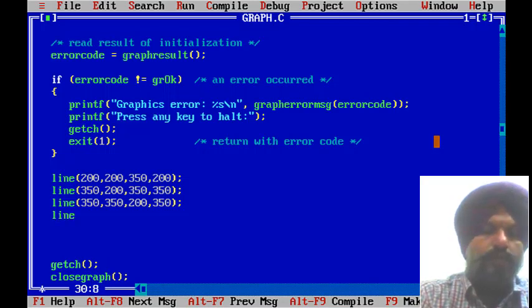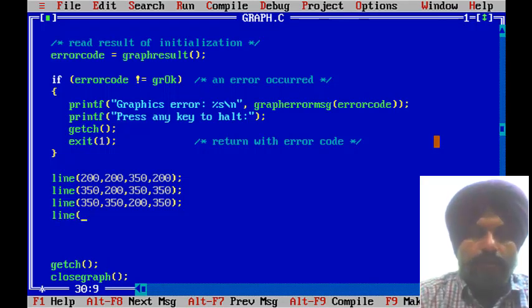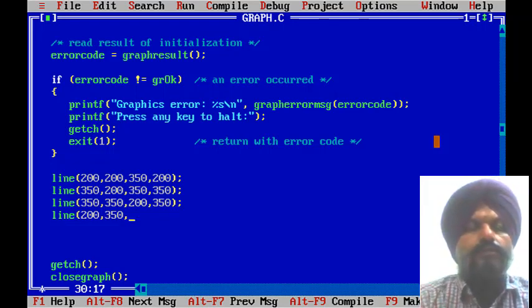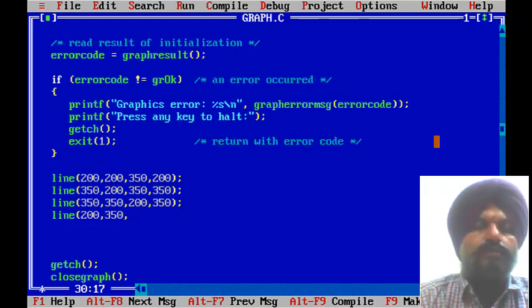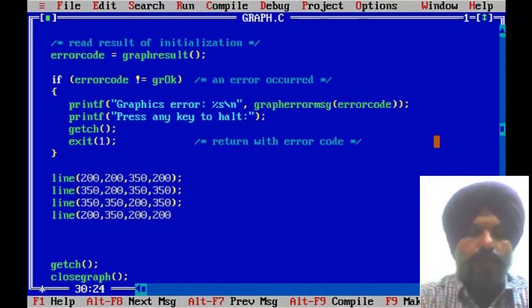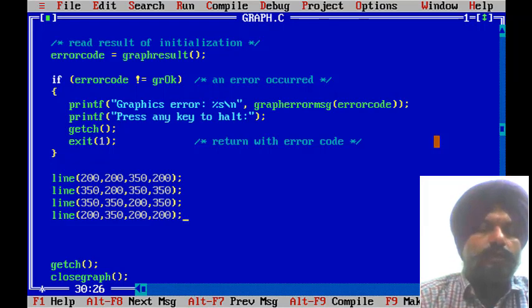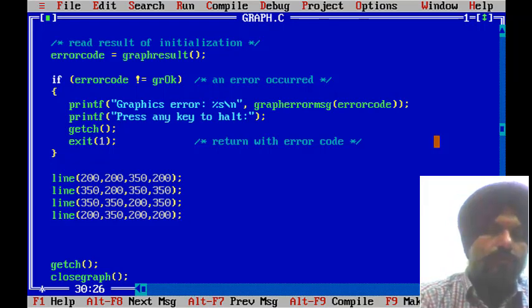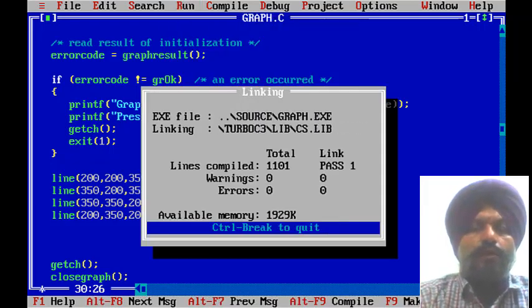We have to start with the fourth line. We will use the same concept: the ending point of the last line becomes the first point of the next line. Because now we have to draw the y-axis in a decreasing direction, to the starting point of our square, it becomes 200, because this line ends at the starting point of the square. So now run the program. You will see we have drawn the square.